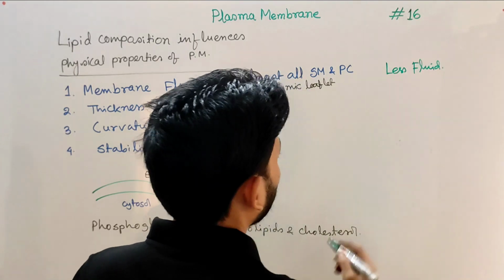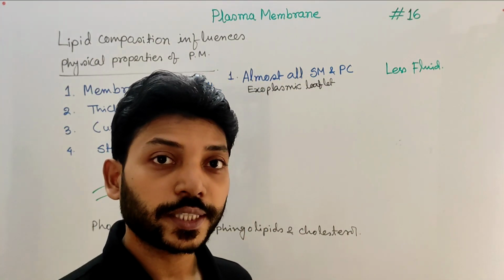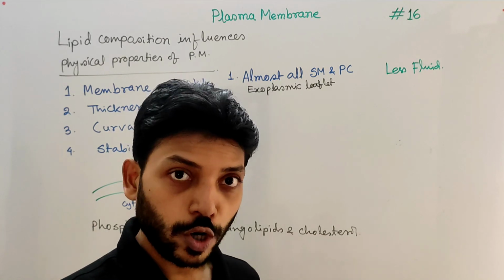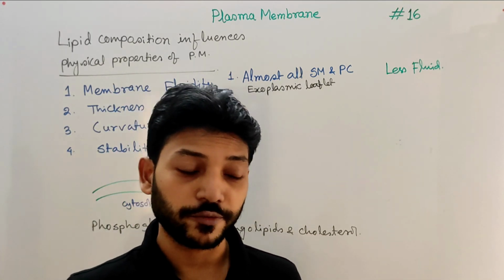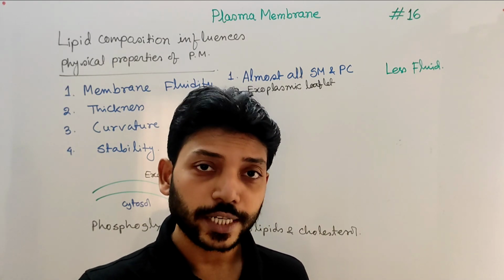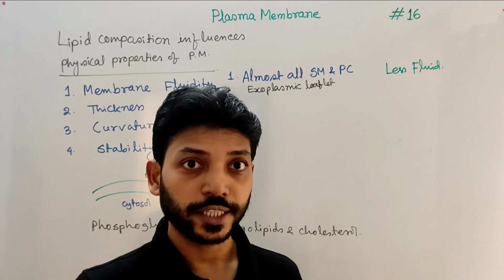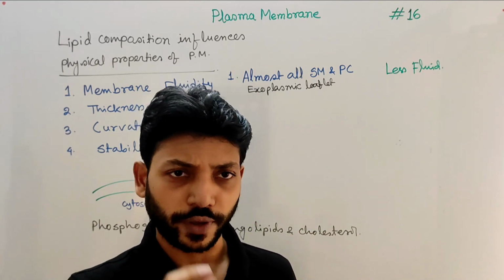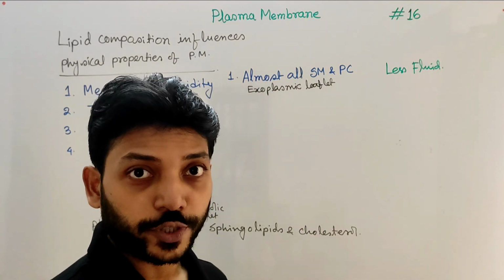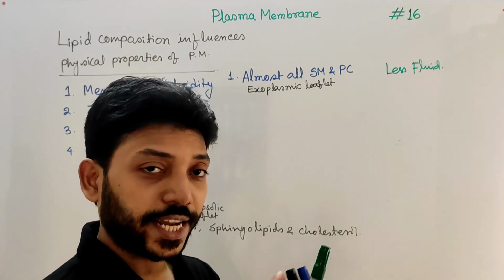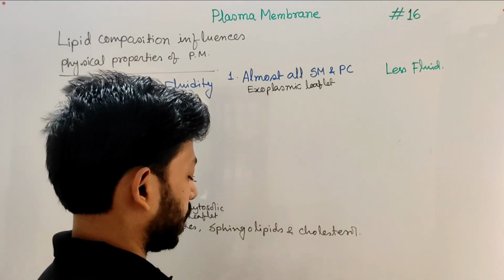Now why? In my previous video, sphingolipids, I have mentioned that sphingolipids contain fatty acids that are longer and more saturated. Longer fatty acids can make extensive van der Waals interaction with neighbor lipid molecules, and saturated fatty acids are straight, so they can make stable van der Waals interaction. So van der Waals interaction is important. So sphingomyelin contains long and saturated fatty acids that can aggregate with the neighbor lipid molecules tightly, so it makes the membrane less fluid.